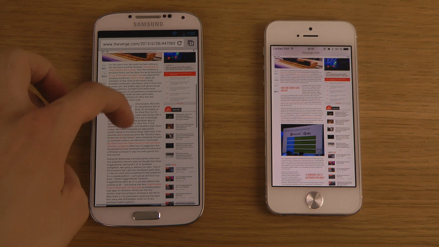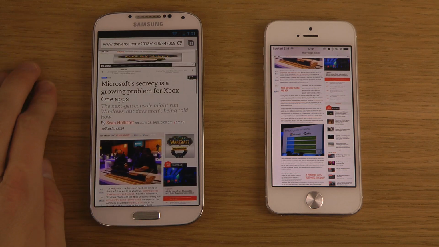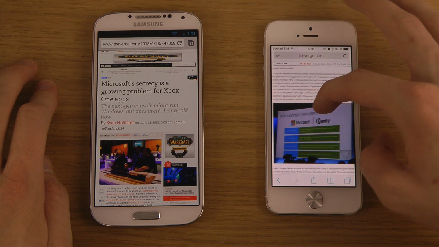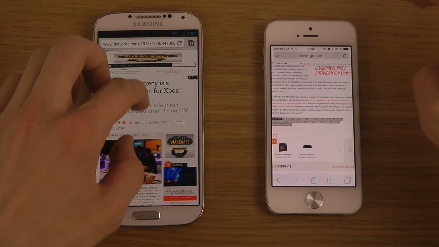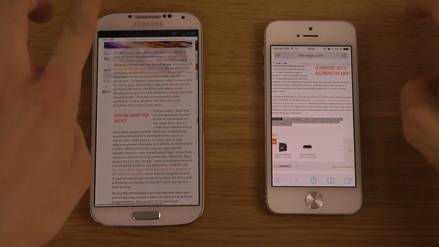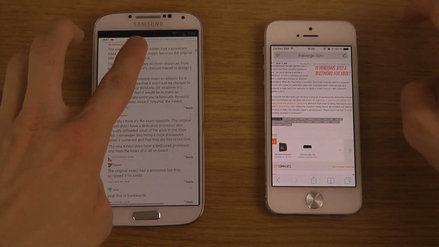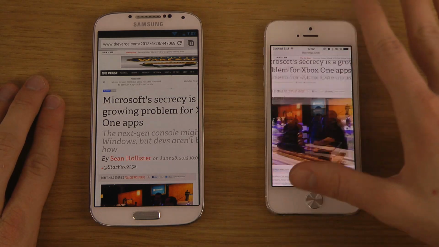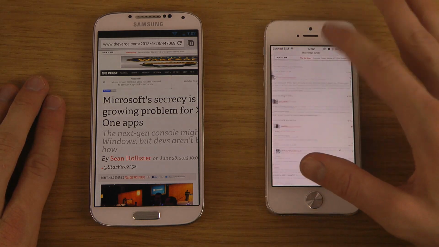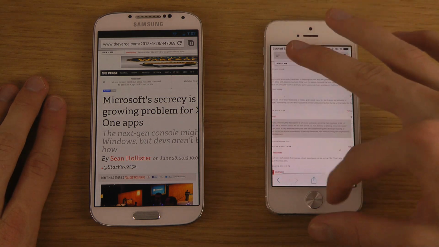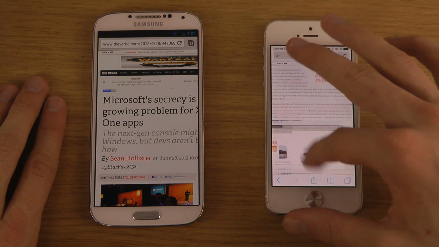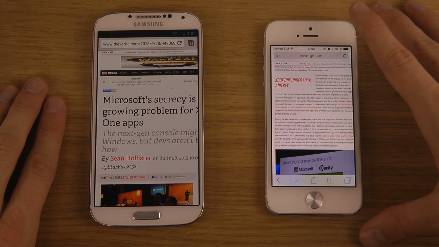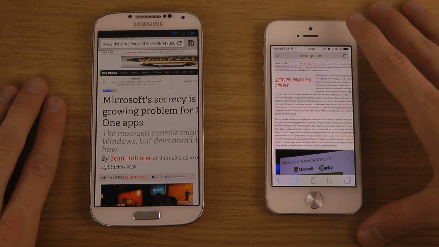So that, of course, sucks a little bit, and makes these two phones a little bit more similar in feel. Also, something I do like more here with Android is that when we go up and down, you can with one swipe almost go from the top to the bottom, while Apple has made it way harder to do that. You have to do a ton of swiping. I don't really know if this is going to be a big deal for a lot of people, but it could still be pretty interesting to know about that little thing.